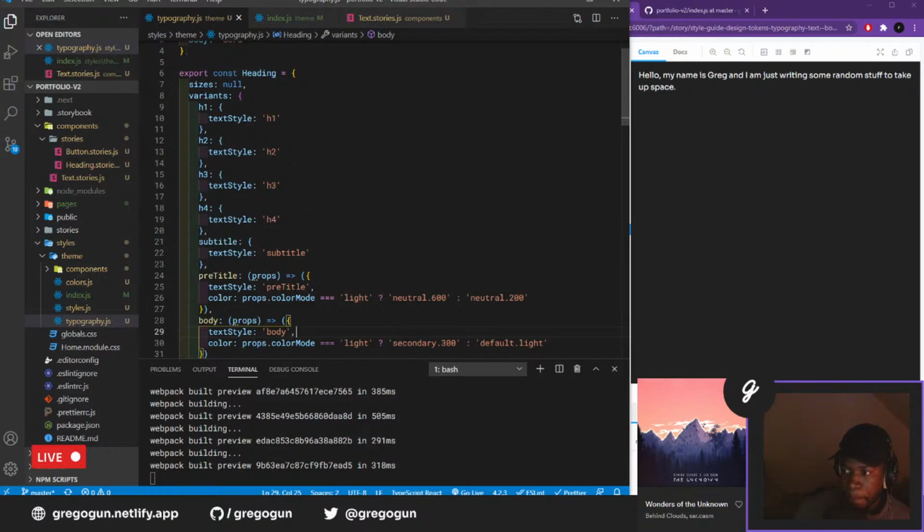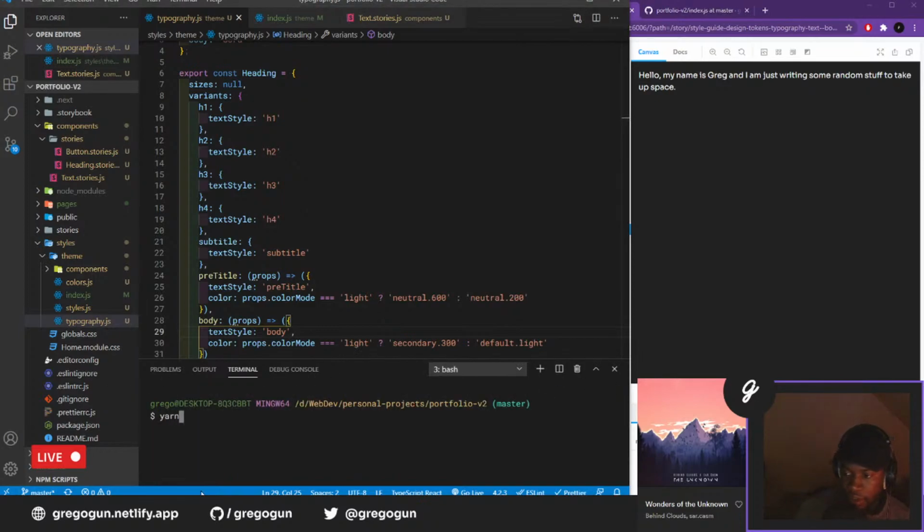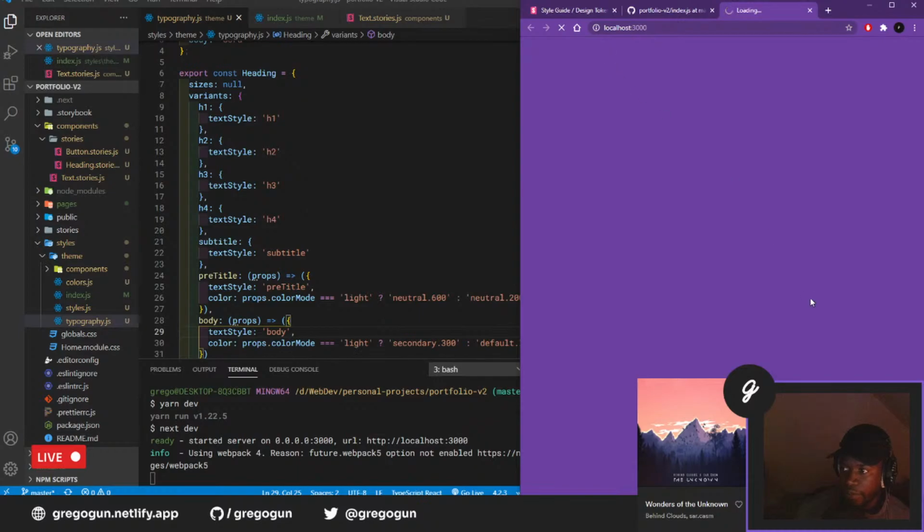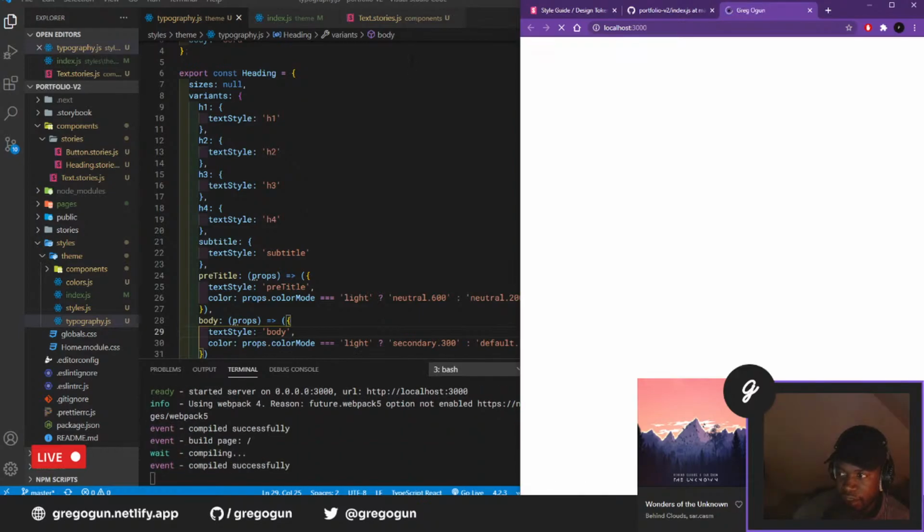Lovely, so it doesn't change yet. Actually, hold on one moment. I think the reason why things aren't working in here is because of the difference in the theme, the thing I was mentioning before. So what we're going to do instead is spin up our development server with the dev script, and we're going to test this.